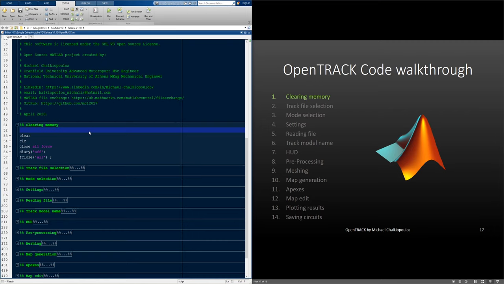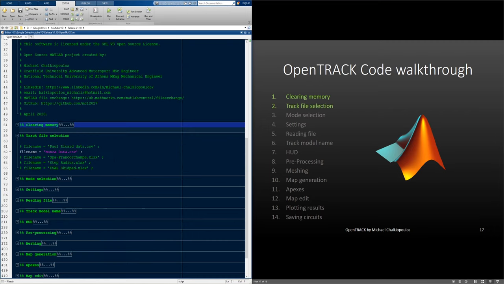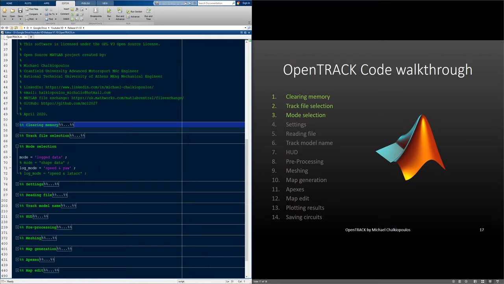Having gone through all this, let's now look at the code. First, we clear the memory. Then, we define the file name, and then we set the mode we want to run. For log data, we specify the use of the lateral acceleration or the yaw channel for the calculation of the curvature.